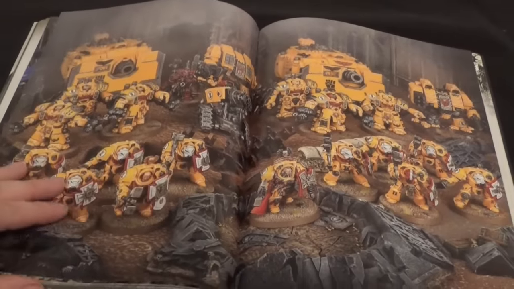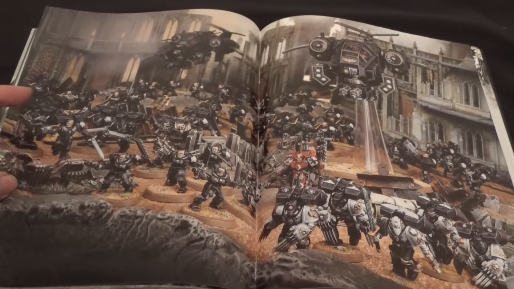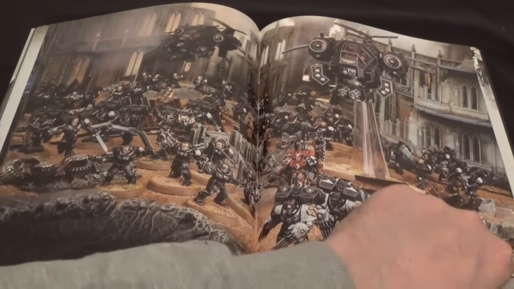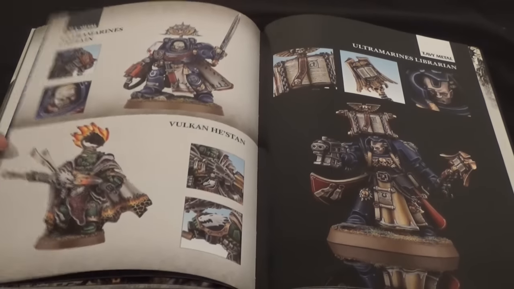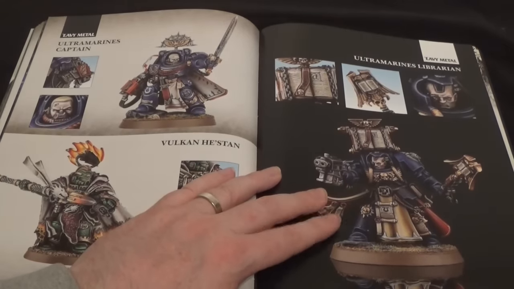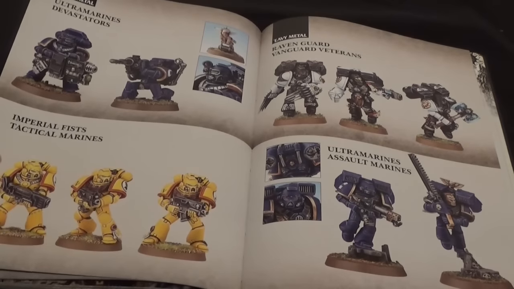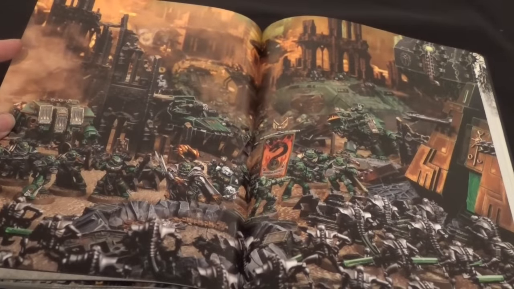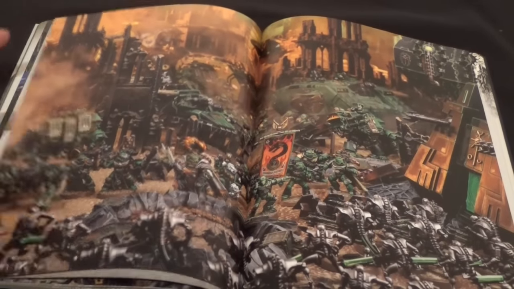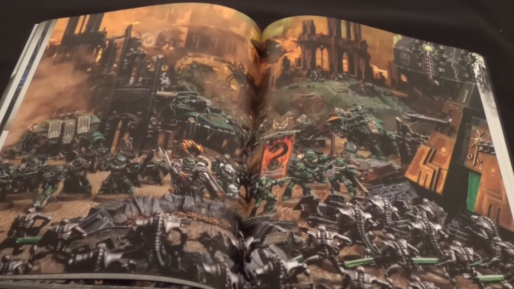Well, at least it's a change of colour. It's a cool army. It's like having a White Dwarf, isn't it? There's some Raven Guard, very cool. The ones I like most. There's Vulcan Hestan, the new Librarian that's out next week. Very nice. He does look cool. Then we have some heavy metal pictures. Necrons and Salamanders. That's a very cool banner. It's a cool scene, actually. I like that.